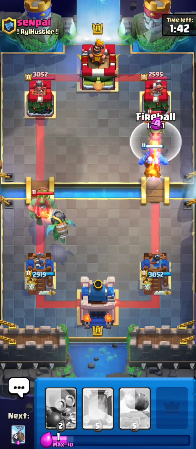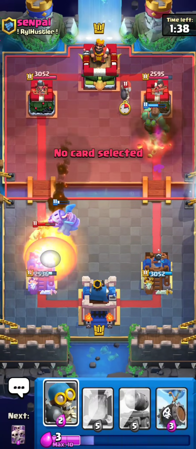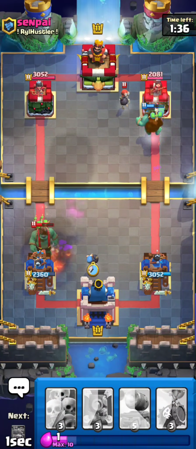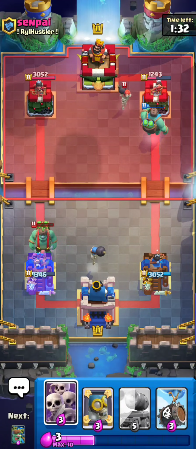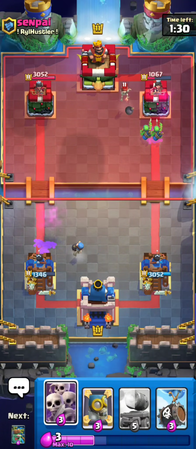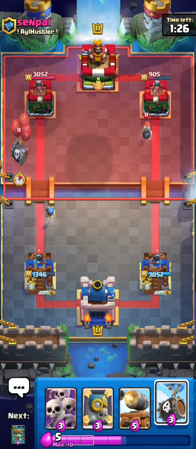Okay, I'm actually going to Fireball. This is a play I just thought of on the spot, but it'll reset the thing. Yeah, he thought of it as well. So then I'll Bomber. Yeah, we're doing the exact same thing, guys. It's just I feel like I'm doing it a bit better than him because I have more damage. Or I guess that's mainly because of his Skeleton Barrel fail earlier. But yeah, this is actually not looking too bad at all.